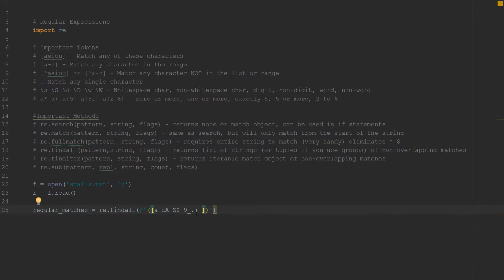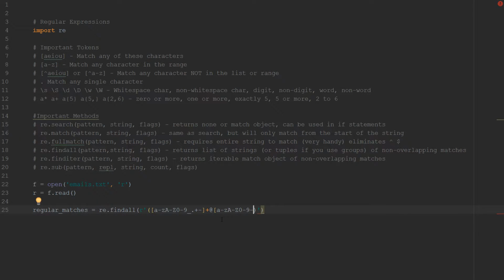And then we're going to say plus the @ symbol. So also match an @. So it can be any of these characters followed by the @ symbol. All right. Plus we need, let's see, another series of A to Z, and 0 to 9, and maybe a dash, something like that.